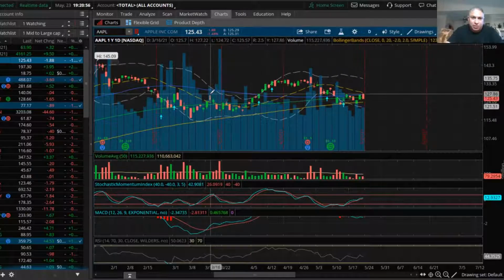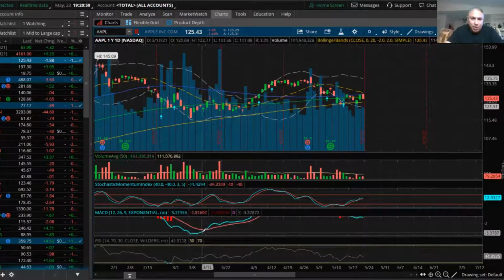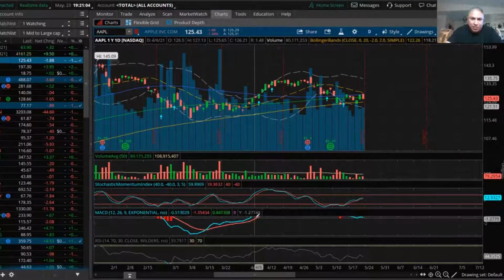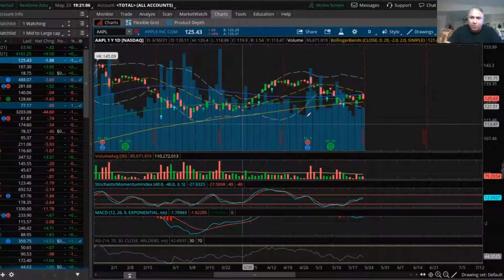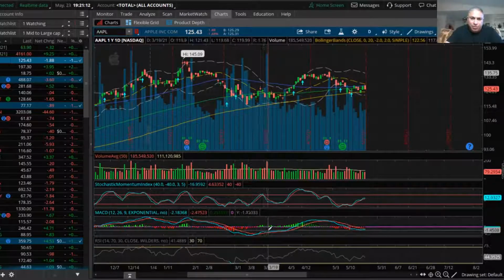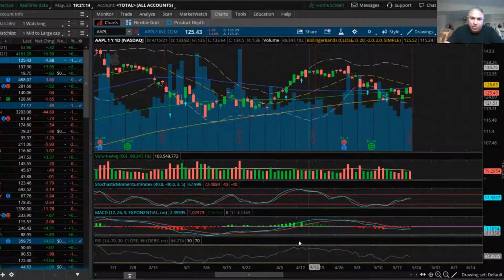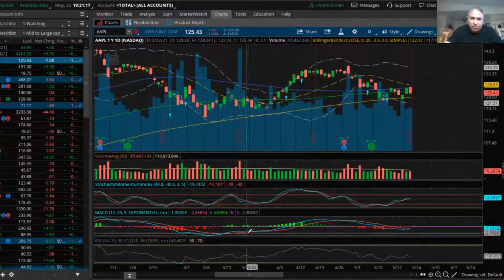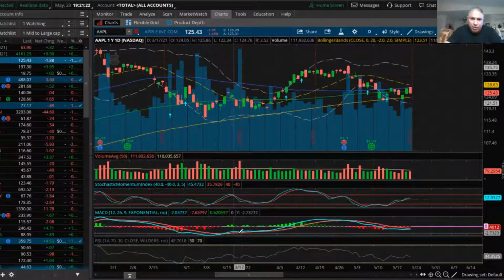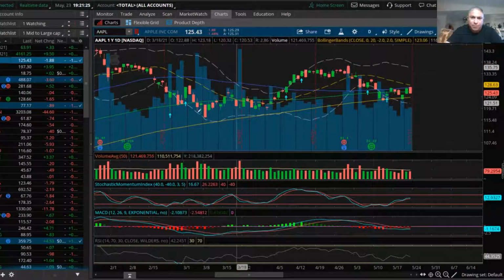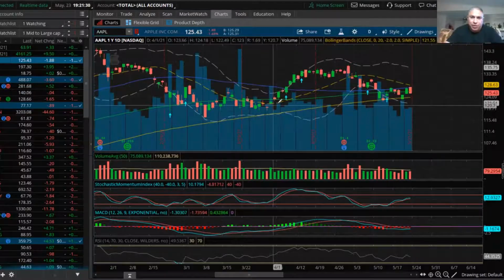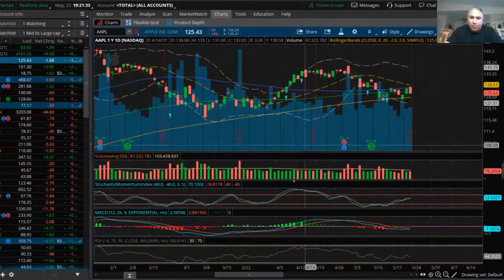Yes, on the chart, it looks like it's going sideways. But as long as this thing keeps pointing up, and this doesn't cross back down into it, it's a good sign to jump in. Jump in somewhere right here, as long as this one stays above the brown or the maroon one, whatever you call it, and the bottom one is still pointing up, it's good. You stay in the trade.